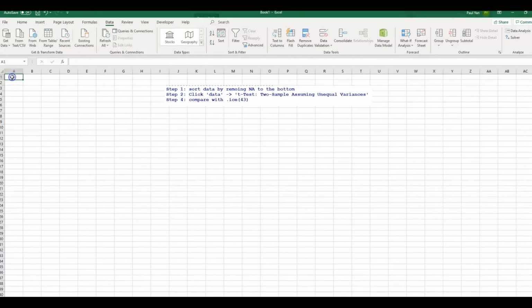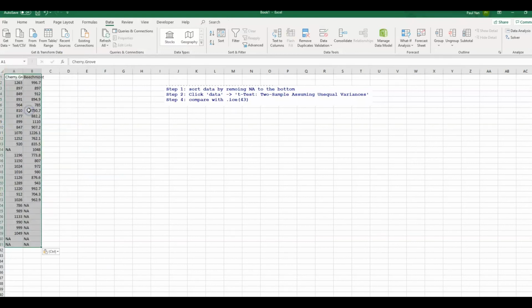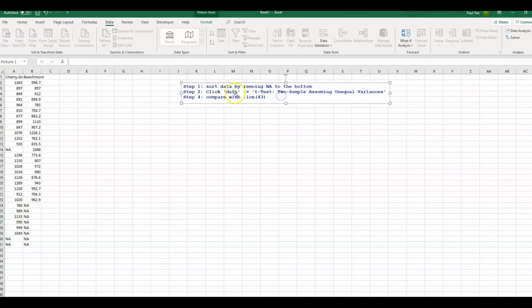Let's paste our data set here. We have some NA, which is missing code, and NA here, and also NA here. Let's first remove these, because this is a string. So let's click Data, and Data Analysis.